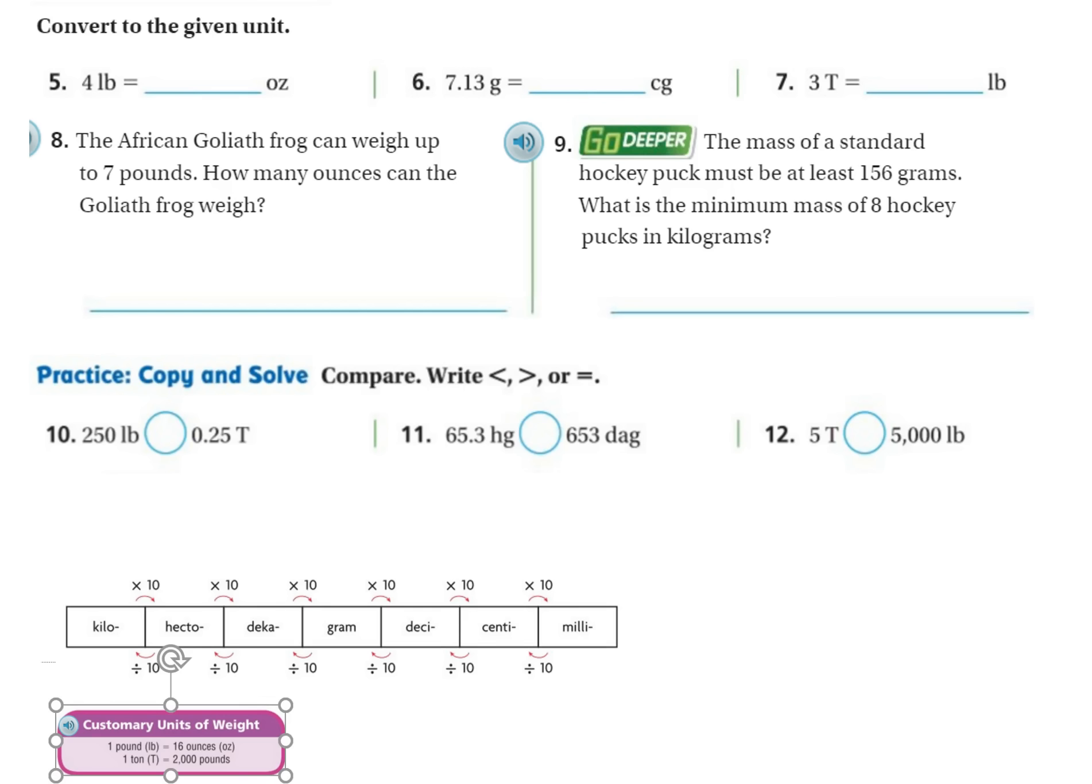Four pounds is how many ounces? Well, I know one pound is 16 ounces. I should not break my own rule there. I want ounces, so I want ounces on top. 16 ounces is one pound, so I want four of those. Times it by four. 16 times four, let's go ahead and do that. Four times six is 24. You can use scratch paper; you don't have to write this part in the book. Just keep your scratch paper and don't erase your scratch work. Six times four is 24. Four times one is four, plus two is six. So my answer is 64 ounces. All right, I'm going to erase my work. You never erase your work; just get more scratch paper if you need it.